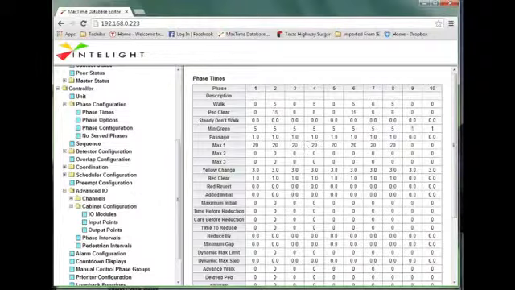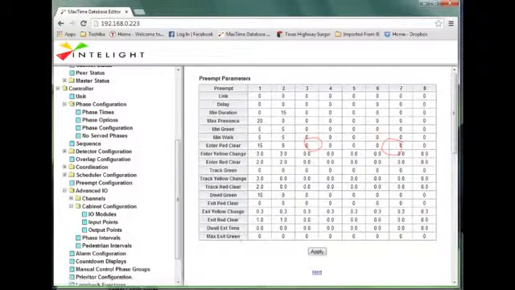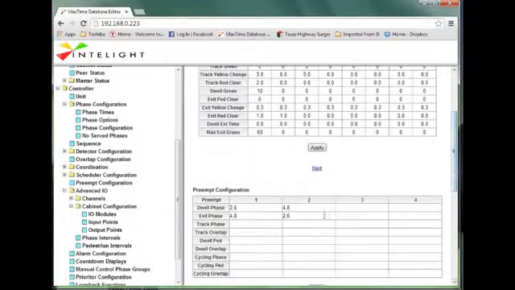If we look at 4 and 8, our exit phases, we have 20 seconds of max time, and that's all we ever want to give it during normal operation. But during peak periods when the train goes by, we need more max time to clear that queue. Now, if the train goes by in the middle of the night, it just gaps out and moves on. So I can put 60 seconds in here, and when it goes to the exit phases, the new max timer is 60, not 20.